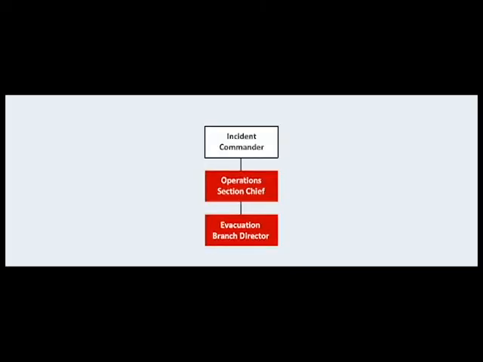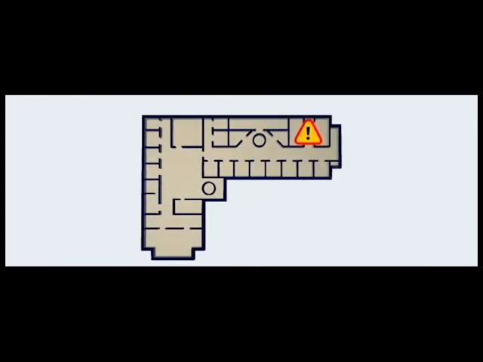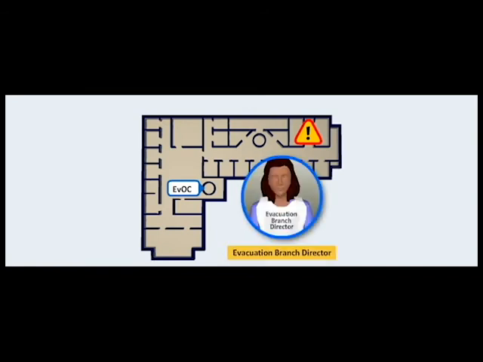The evacuation branch is the organizational element of the Hospital Incident Command System, which is responsible for carrying out the evacuation. Led by the Evacuation Branch Director, the Evacuation Branch reports organizationally to the Operations Section Chief, or Incident Commander. An Evacuation Operations Center, or EVOC, is a coordination and control center for evacuation activities. It is established by the Evacuation Branch Director at the nearest practical location to the unit or area being evacuated and is initiated to remove the associated chaos from the hospital command center.